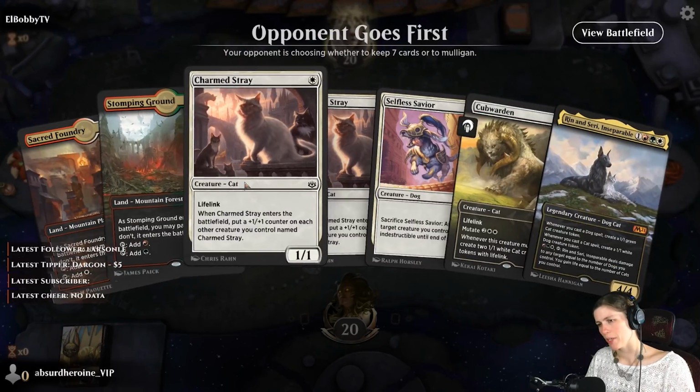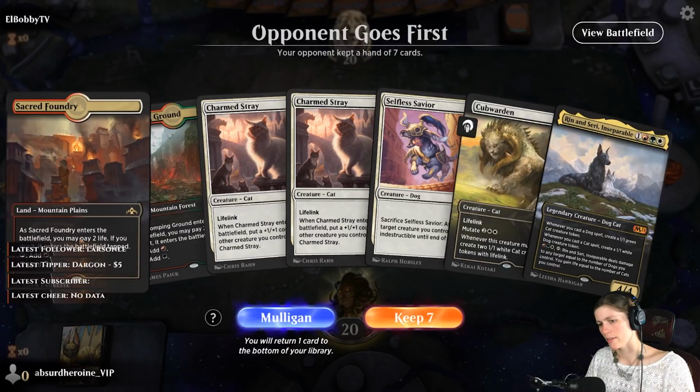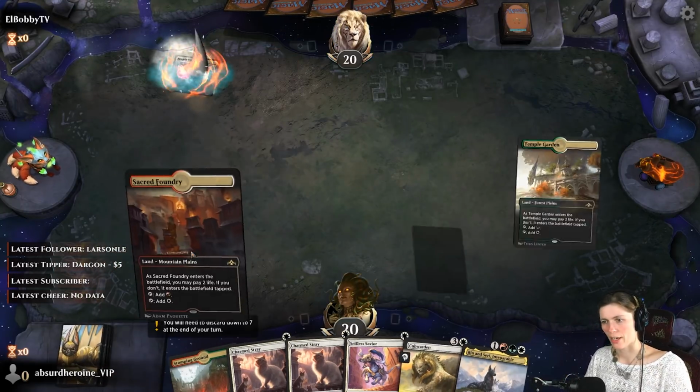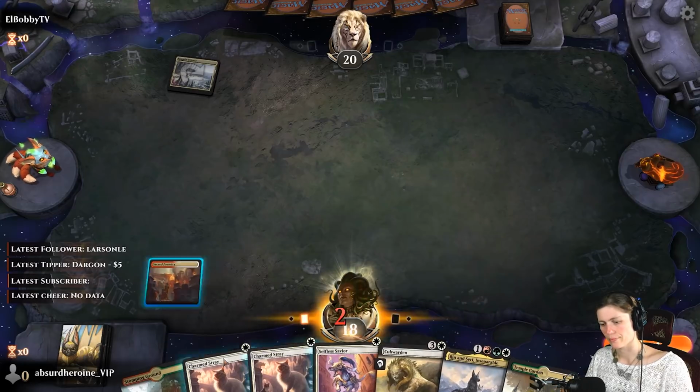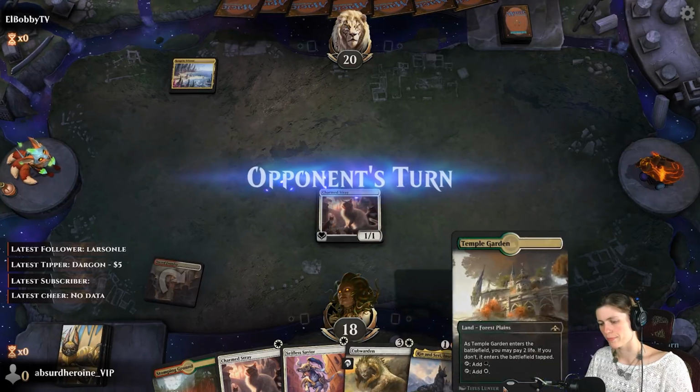Sure. Yeah, we'll keep this. Two Charmed Strays, Selfless Savior. I mean, we need more lands for sure. But hopefully we'll get there. There's one. Meow.